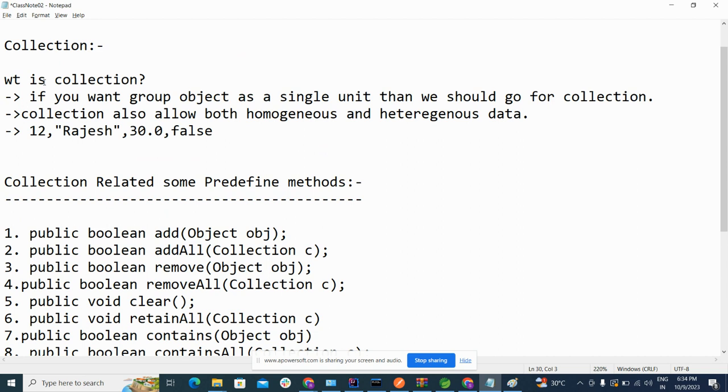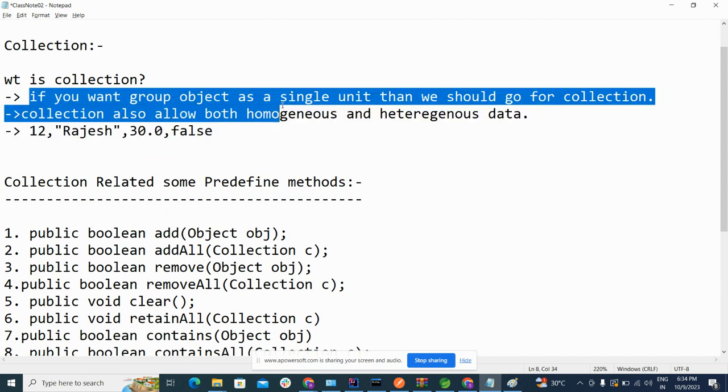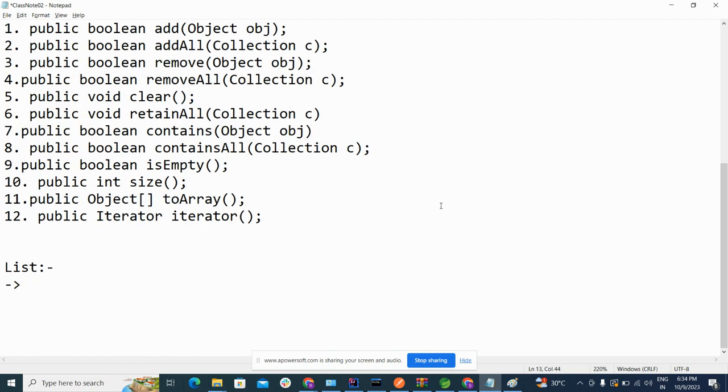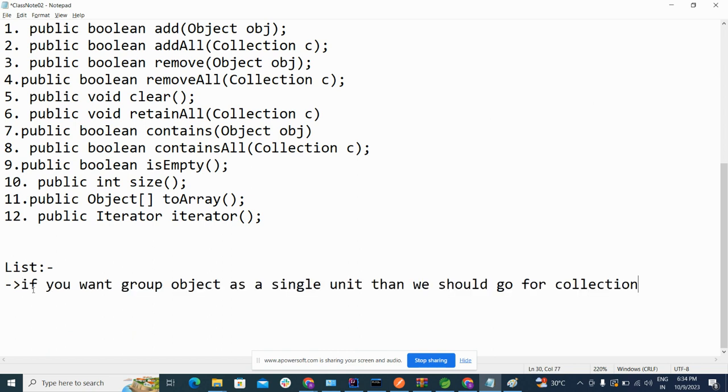I also copy it here, with Control C, this thing that we need to discuss. So I put the same definition here, then I need to add something. Currently the definition is: if you want to represent a group of objects as a single unit, then we should go for list.